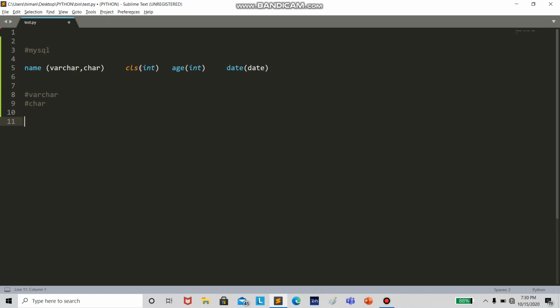It's very simple. The major difference is hidden in the name only. When we talk about varchar, we see var here. Var stands for variable. For example, varchar equal to 10.